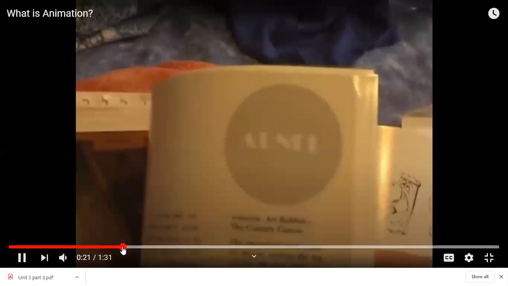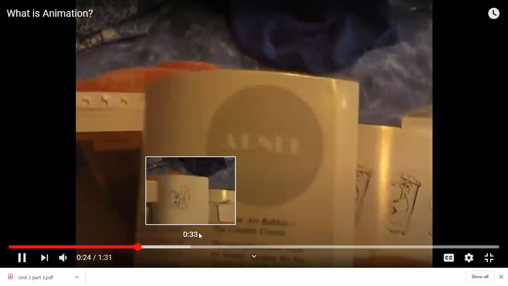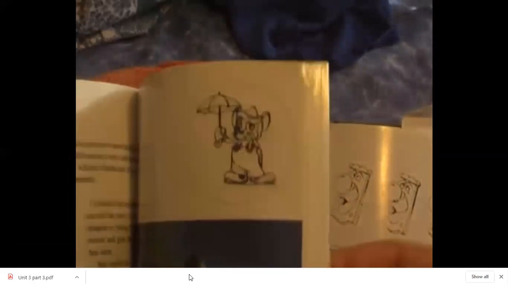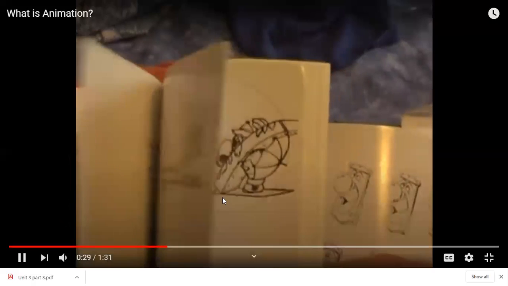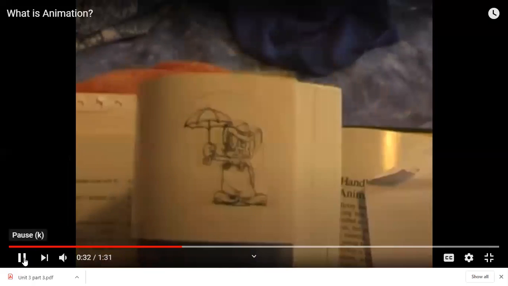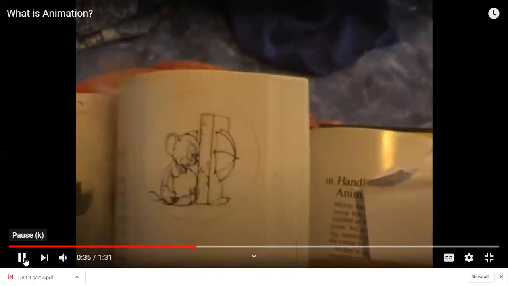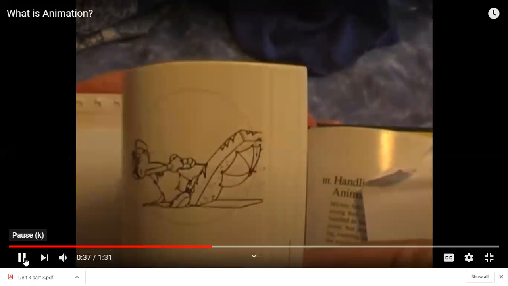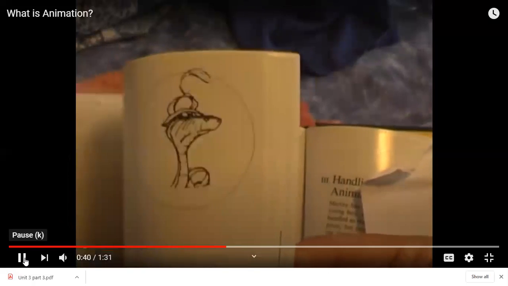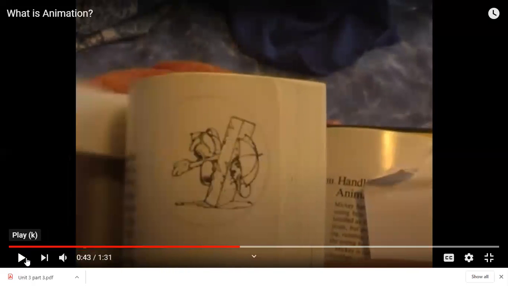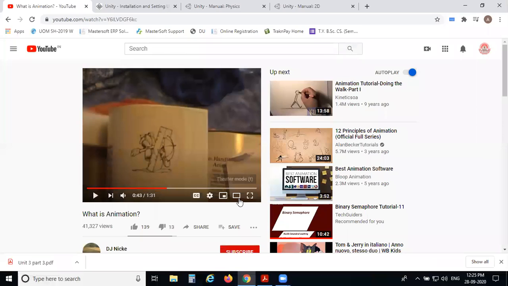This is a combination of pictures taken continuously. That means the object changes its position over time.